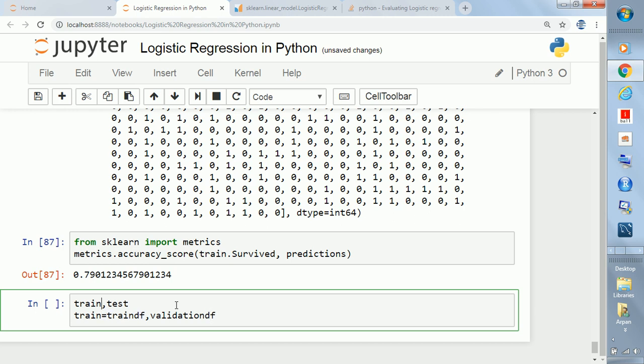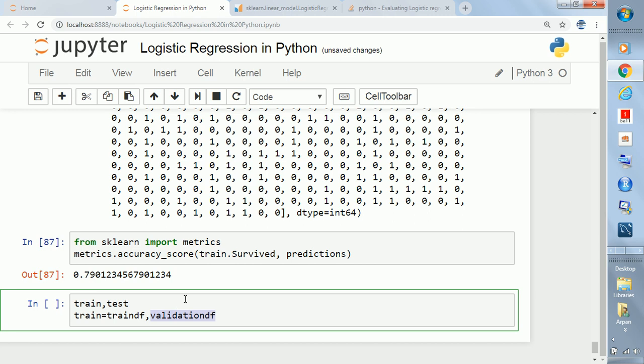Right now I just trained on this complete training dataset. We did the validation with this cross validation. What I'm saying is, now you perform the cross validation on only this and see the cross validation score, and then train the model on only train df instead of this complete dataset, and then test on this validation df, because this validation df will also have the survived variable, and then you would be able to match the predictions with the actual values.